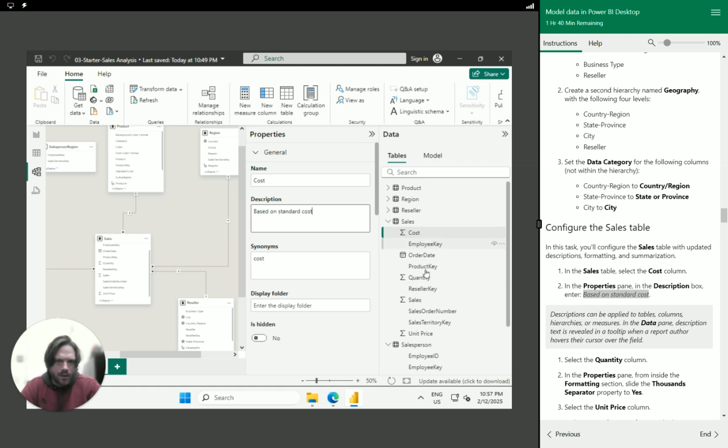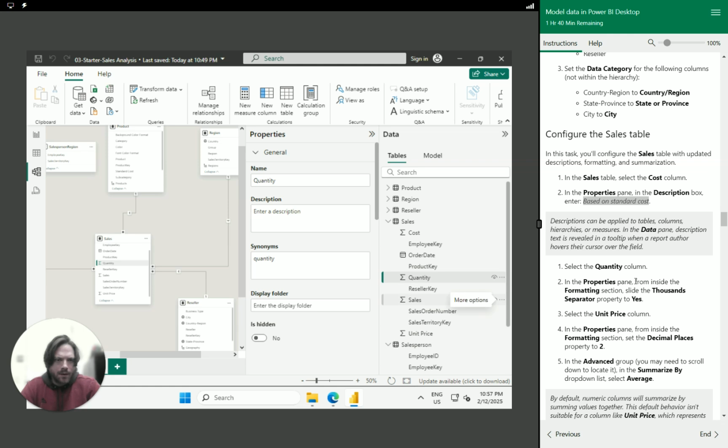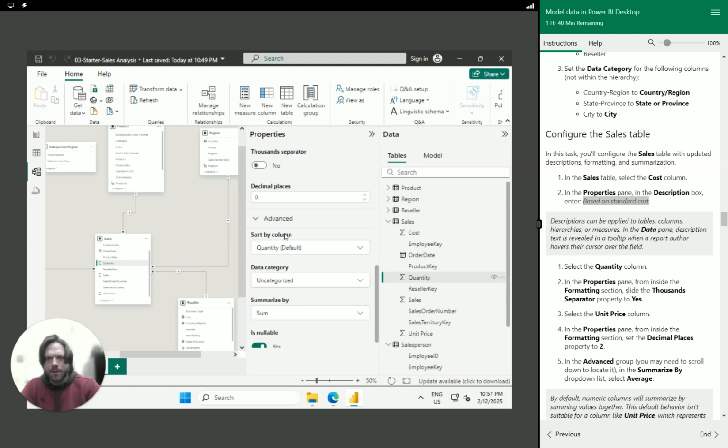Select the quantity column. Boom. In the properties, slide the 1,000 separator on. Good, good. Go to unit price. Price is going to be at the bottom because it's alphabetical. In the properties, we want 2 decimals.